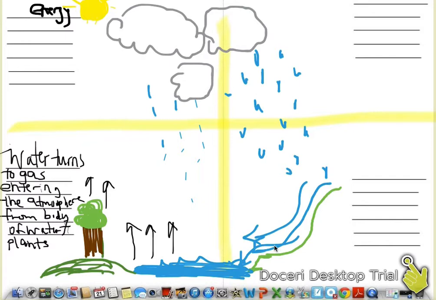And what are those other things that are in that picture? Clouds. I know they're clouds, but we have to describe what's going on. What's happening? I don't want the word of what's happening. I want a description of what's happening. Gas turning back to a liquid.